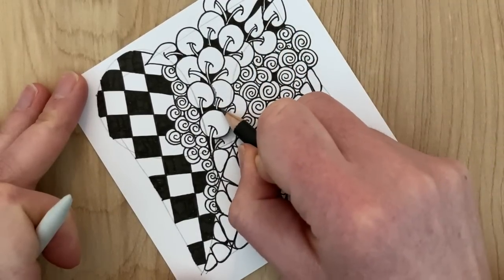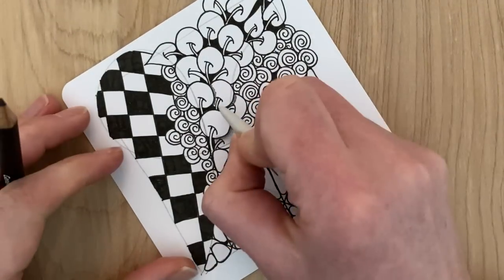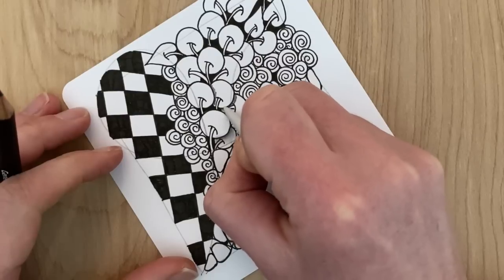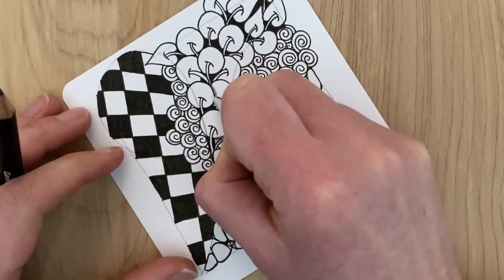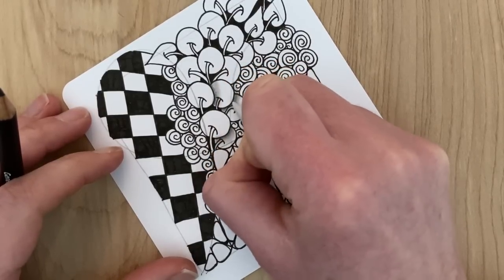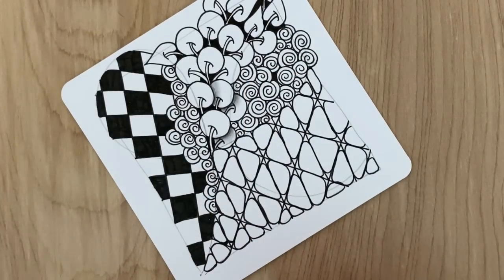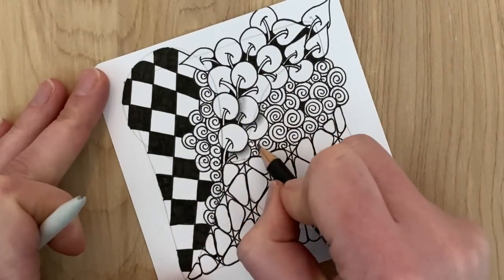And then I'm going to go around to all of them, and I like to go back and forth and buff them out as I go along, but you might like to do it a different way. There's no wrong or right way to do that. In fact, when you're shading with Zentangle, there's no wrong or right way to shade in general. You might pick a whole other way.